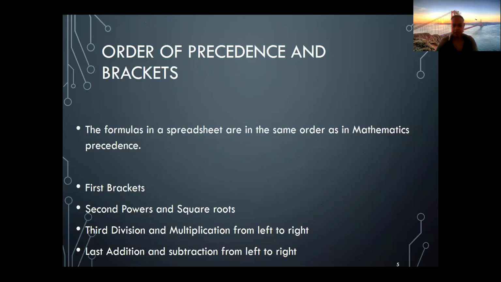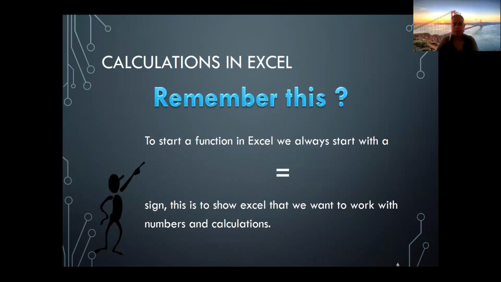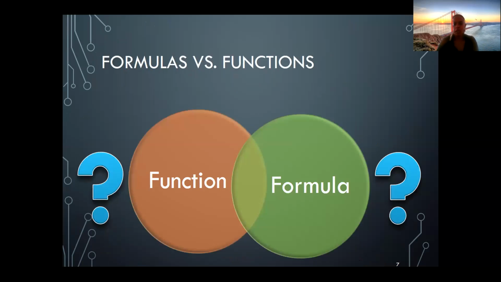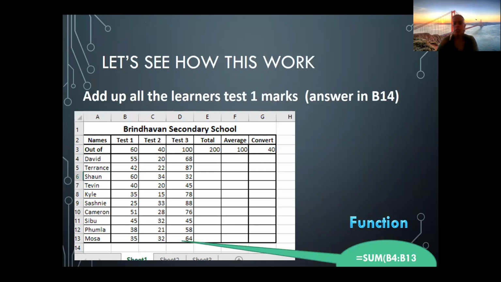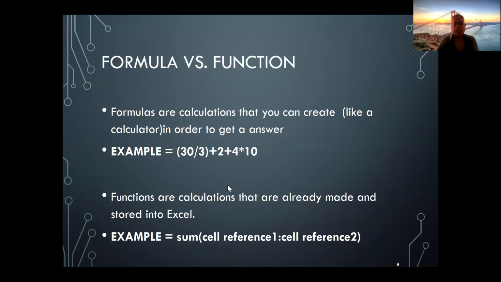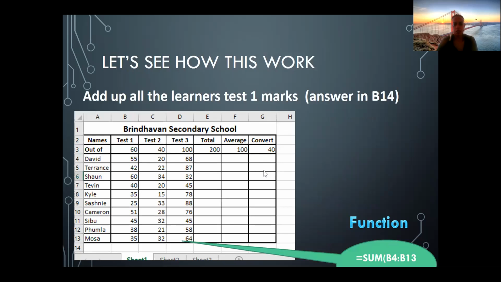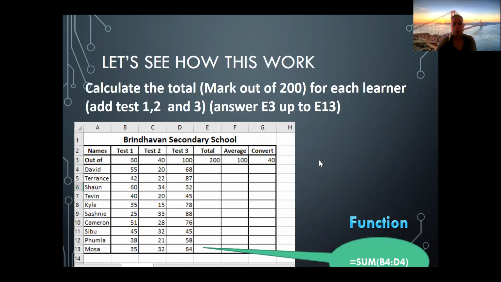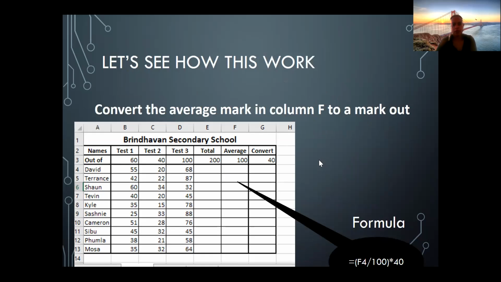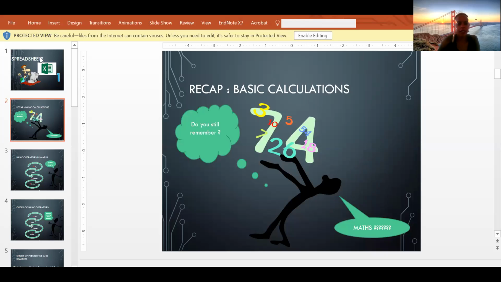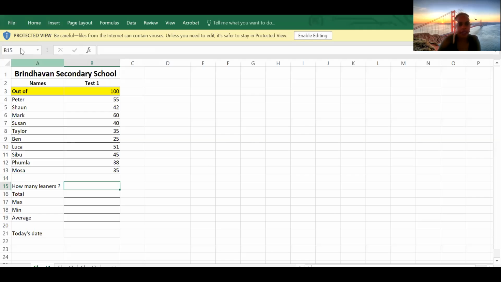Then you can start giving them some work, either behaviorism or constructivism. So this is just the basics of what the teacher did, but now you decide whether you want to use behaviorism or constructivism. And this is the work the teacher has already prepared for them to do. They will calculate the total, the average, and they will be able to convert. So the teacher here will be basically introducing the learners to MS Excel.